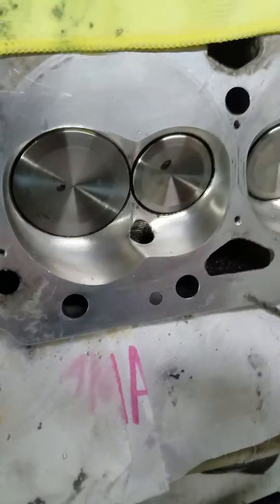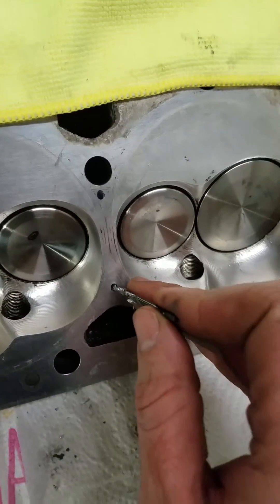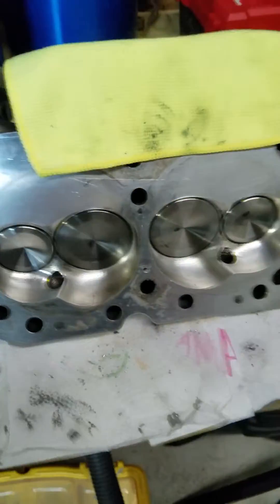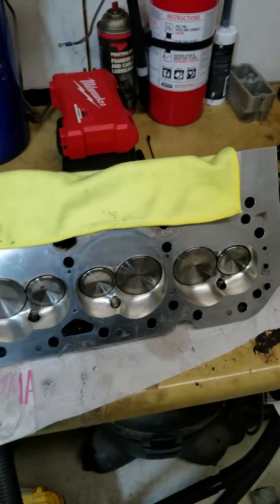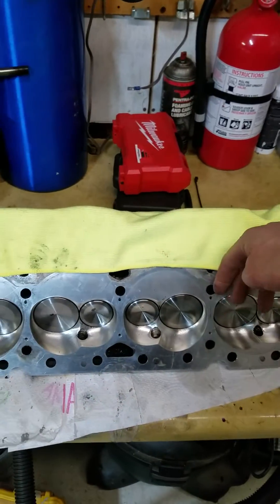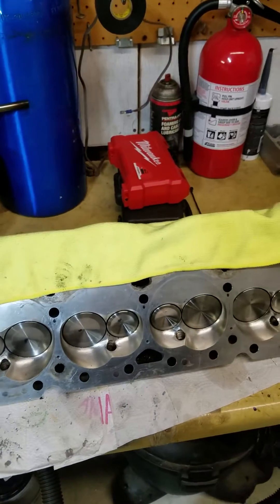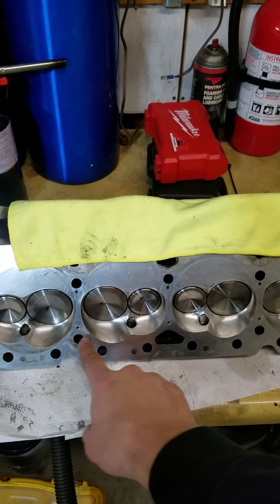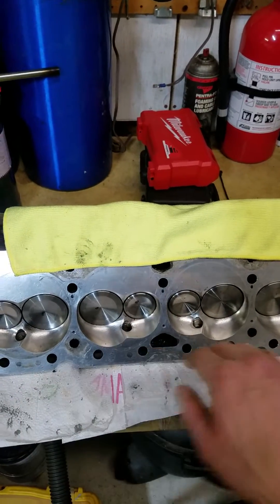The center one breaks through somewhere right in that range. And then these lower ones here, you actually just drill flush with the deck — flat, no angle — and they're only about an inch deep. So the lower three are definitely the easier three. The top ones you've got to drill down on an angle going towards the exhaust, or the outside of the cylinder head. The bottom three, closest to the outside of the cylinder head, drill flush.